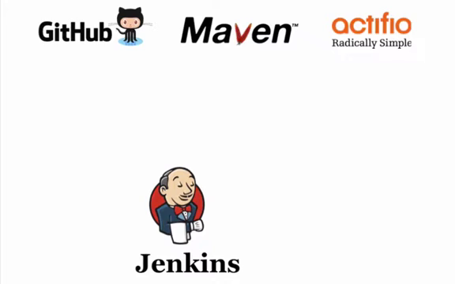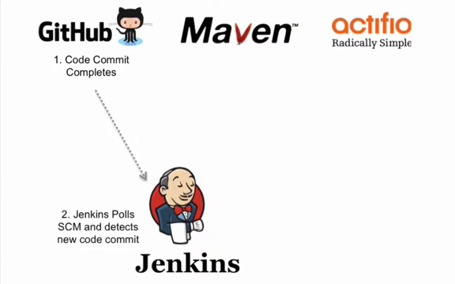Now, for the flow of today's demonstration, the first thing that will happen is a code commit will complete. We'll make a modification to the source code that's being held online with GitHub. And Jenkins has two ways to kick off the build process based on this code commit. We can either poll GitHub. This way, if we have any kind of source code commits that have happened, it'll automatically trigger a build process, or we can run an on-demand ad hoc build. For today's demonstration, we'll make a change to the source code, and then we'll run through an on-demand build process.